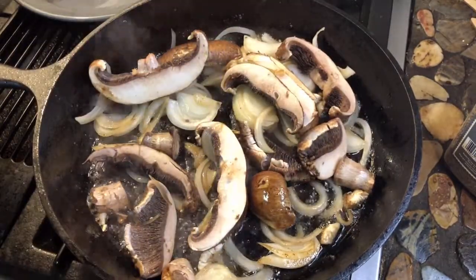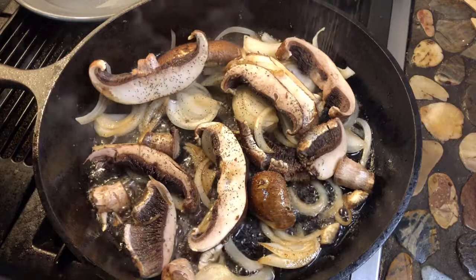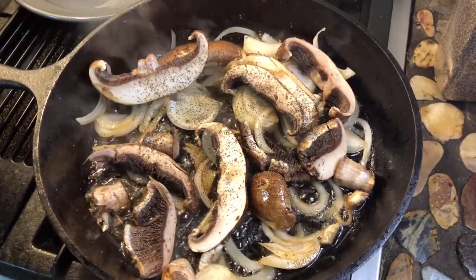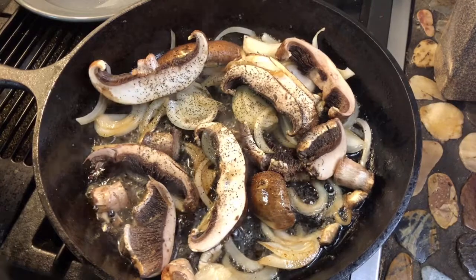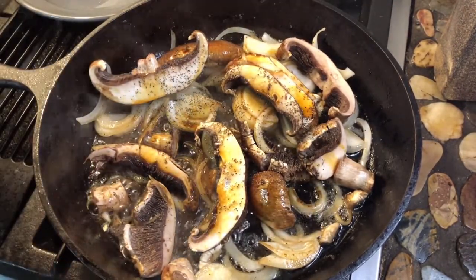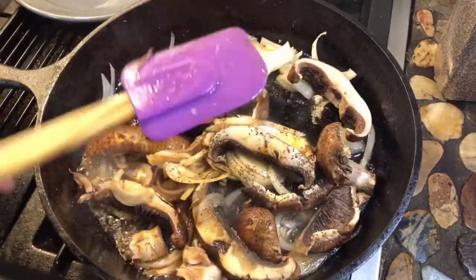Alright, now we're gonna put a little bit of black pepper on this. Okay, and a touch of soy sauce. So you can add seasoning as you go. Just a little bit of soy sauce, that's pretty much it. Not even a tablespoon, just a little bit, just for a taste.